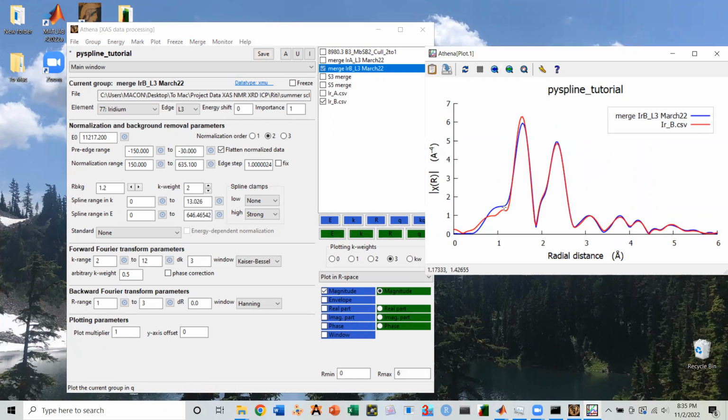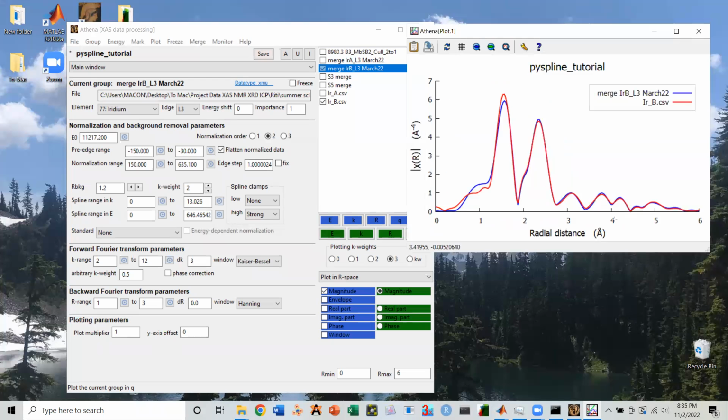So here with this data, you can see I've reduced some of the intensity here out at low R. I've maximized my first shell intensity while basically not affecting, it looks like, the second shell. And then the rest of the spectra, or the Fourier transform, sorry, looks basically the same. So I'm satisfied with this.